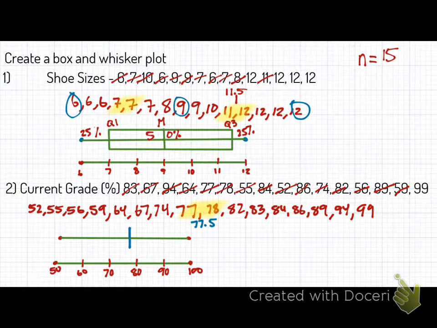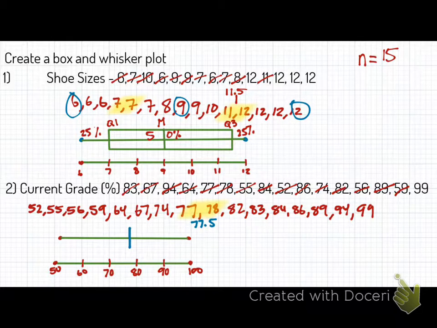Okay? So, back to you, Seth. Would you agree that from 52 to 99 is 100% of the people? Yeah. Okay, would you agree then that from 52 to 77.5 is 50% of the people, half of them? Yes. Okay, would you agree the other half are right here? Yes. You follow me right now? Do both sides look even? Do they look even, everyone? No, the left side's a little bit bigger.